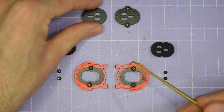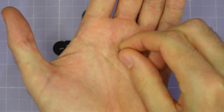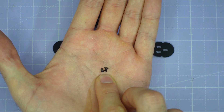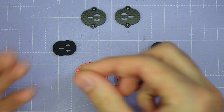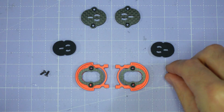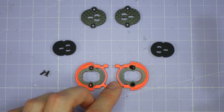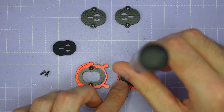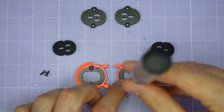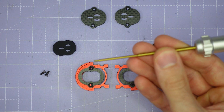I'm going to be building for DJI O3 so I'm just going to be putting the soft mount plate in. Once you've decided on your stack, take the screws: if you're just using the soft mount plate you're going to be using the M2x4mm countersunk screws, and if you're using the hard mount plate as well then you're going to want to use the M2x6mm countersunk screws. Drop them into the camera plate and then screw them gently into the camera cage. 7000 series aluminium is pretty tough but these are small screws, so you don't want to use too much torque. You can see I'm holding the screwdriver by the thin shaft so I don't apply too much torque and risk stripping them out.